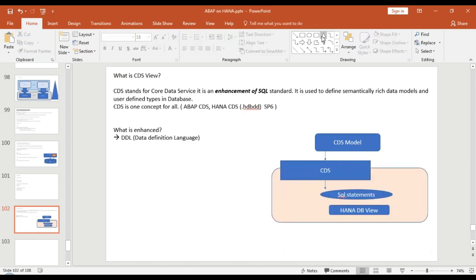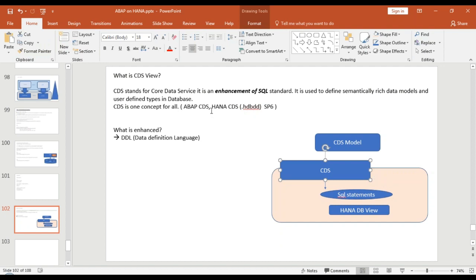So you as an ABAPer don't need to worry about the complexity of SQL statements. Sometimes, let's imagine I want to join 5 tables. The SQL statement to create such a 5 table join becomes so complex. It can become an inner join, and on top of it another inner join and a left outer join and so on. So it becomes so complex over a period of time. Hence you have a more simplified data modeling language, which is nothing but CDS.